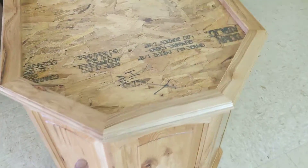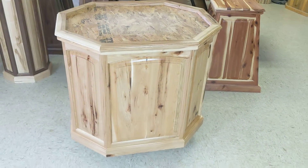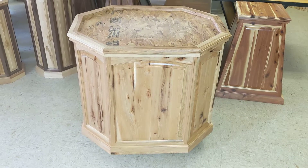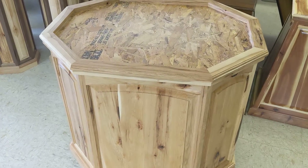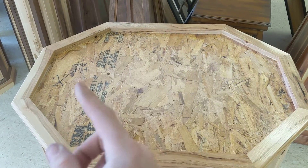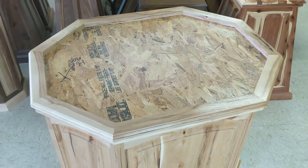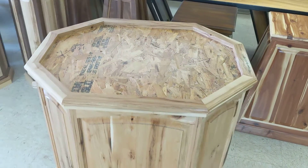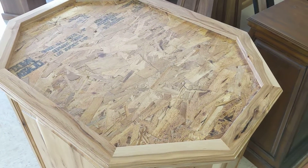Let's talk about sizes. This pedestal was originally developed for elk size mounts, so it's one of our biggest standard pedestals that we offer. We do build them much bigger quite frequently, so if you need a different size it's no big deal - let us know. The top measures 24 inches wide on the inside and 32 inches long on the inside. Be aware when comparing other pedestals they might be giving you outside dimensions - we always use the dimension that you get to use for your habitat space, so it's usable space.